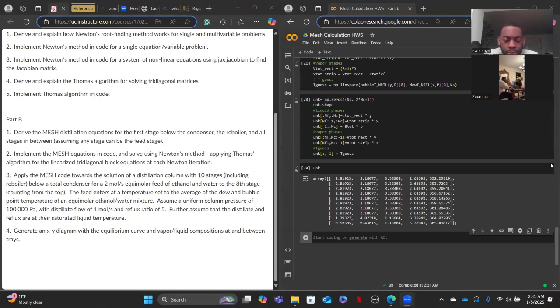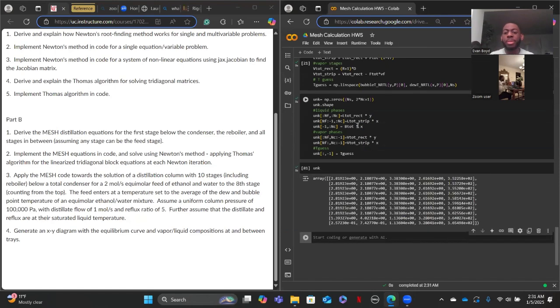Okay, before we start, I checked my numbers and there's one mistake before we start the first part of our homework. It's actually in the reboiler part. It's a tiny error which I should have caught. When we do the liquid phases, we need to multiply by our liquid composition since liquid is coming down into the reboiler before it gets heated up to vapor. So we shouldn't be multiplying the bottoms flow rate by vapor composition because there's no vapor leaving the bottoms. It's just liquid, so it needs to be multiplied by the X composition, which then matches my reference sheet that I practiced with. So this is correct now. I should have caught that before, but I just didn't. So now we're good.